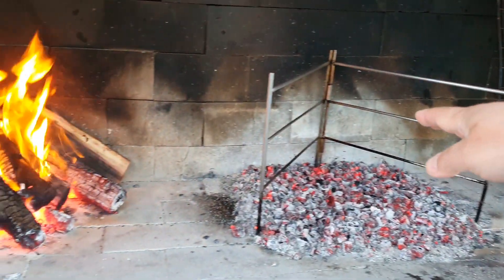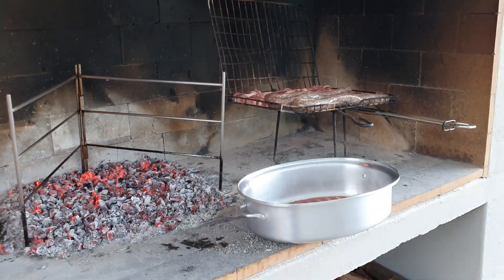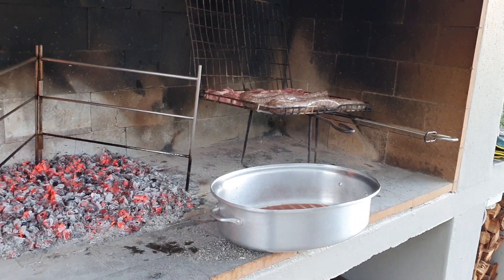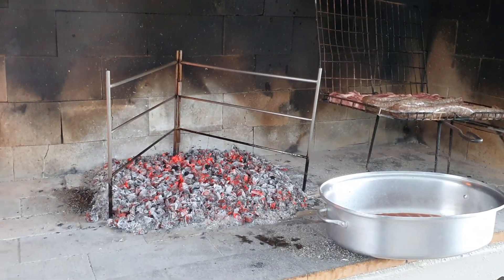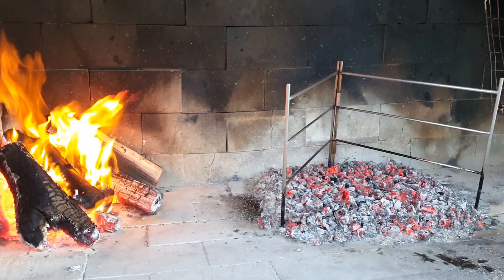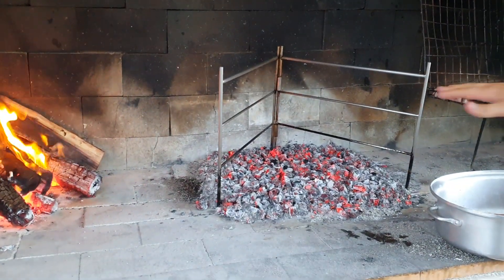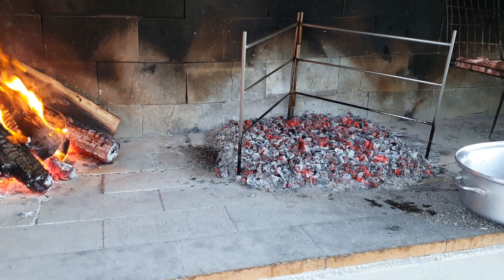So you put this on top of the grill. What's nice about that one is you can work at different heights. If your coals cool down, you can just lower it to a different level. You start at a lower level? I start here, middle. Maybe drop it a little bit later.